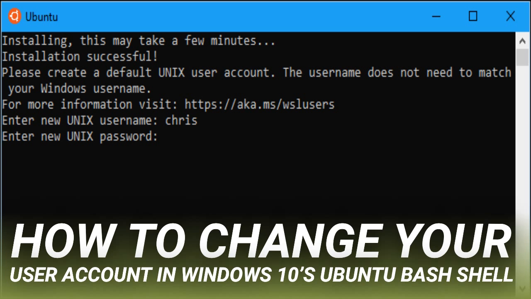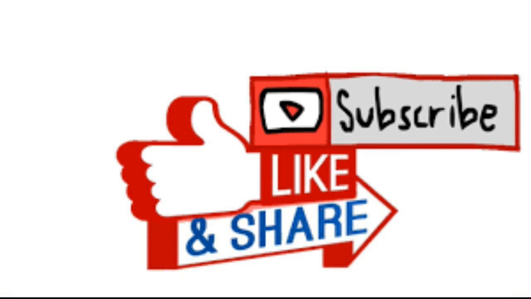The ubuntu config --default-user username command, or equivalent command for your Linux distribution, controls which user account the Bash shell uses by default. However, if you'd like to use multiple user accounts with Bash, you can switch between them while inside a Bash shell. To do this, run the following command in a Bash shell, replacing username with the username you want to use. You'll be prompted to enter the other user account's password, and then you'll be switched to that user account in the Bash shell.